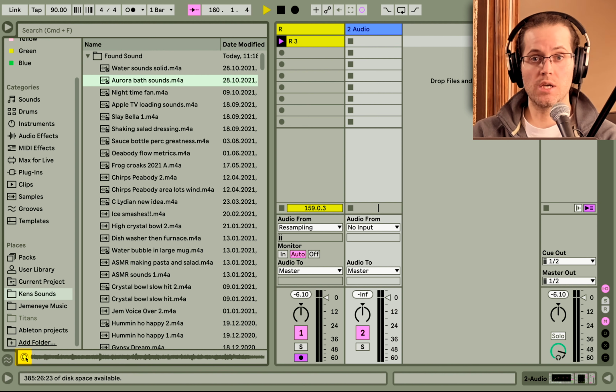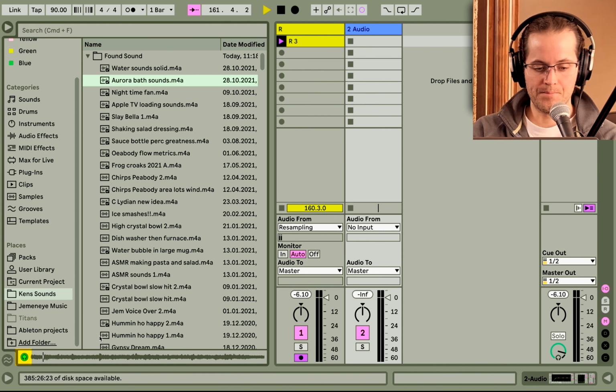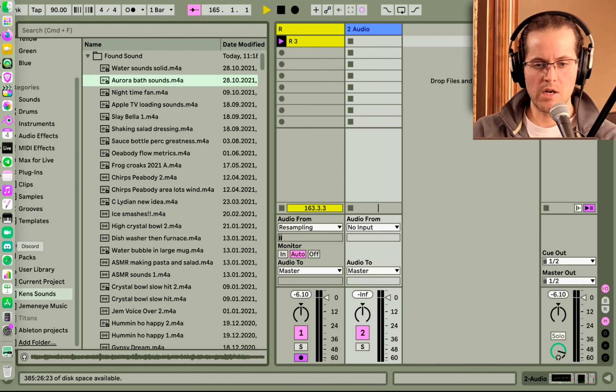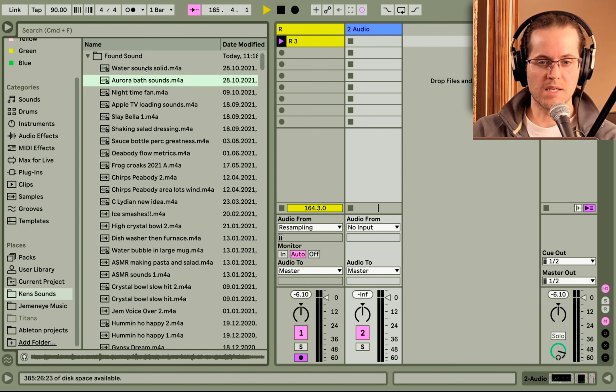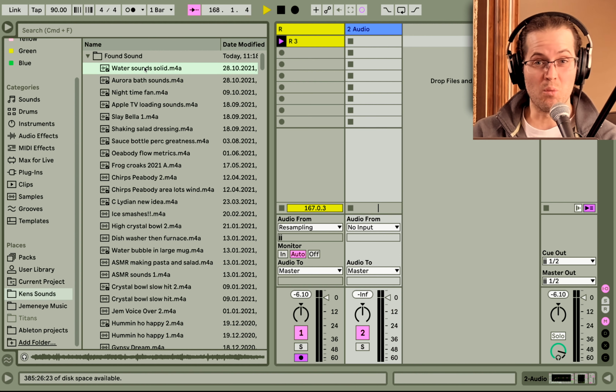Now, you're not actually hearing my sounds because for whatever reason, when I play this back, it's not coming out of the master channel or any channel, so I don't know how to really record it. But I know I want to use a water sound because the first technique that's really cool, I think would sound really good with this. And to be honest with you, I love water sounds, so when you want to make really cool stuff, a synthesizer really isn't going to give you a good water sound.